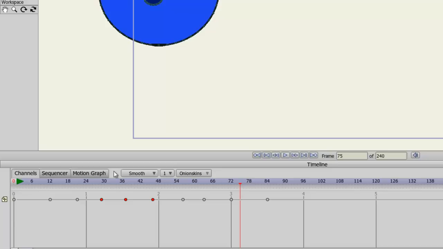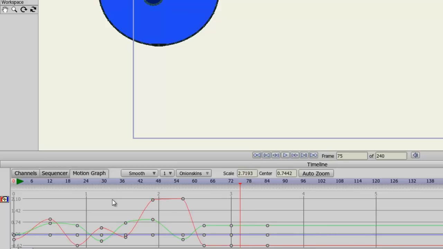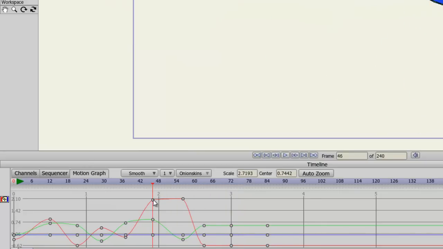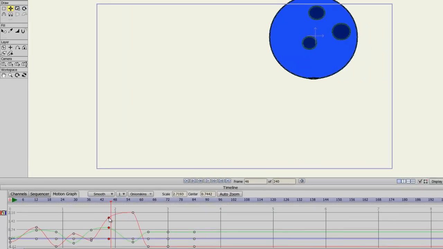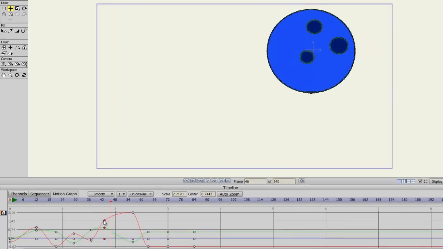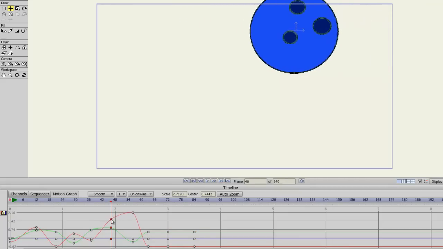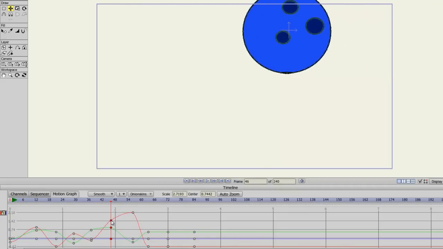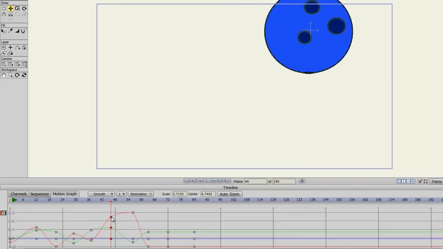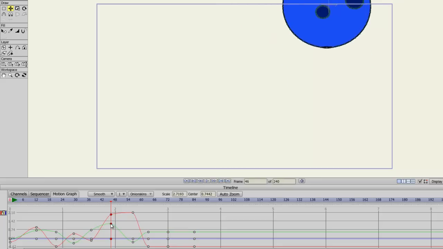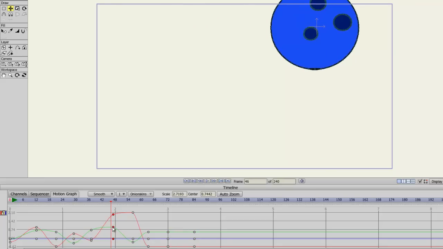When in graph mode now, you have the ability to scale keys vertically. So let's say at this point in my timeline, like right here, I want to adjust this point of the graph. I could hold down my left mouse button, and as you can see, I can go up and down now, as well as left and right. Of course, this gives us much more flexibility when working in graph mode, and you can see I can alter the X property here and come down here and alter the Y property and so on.